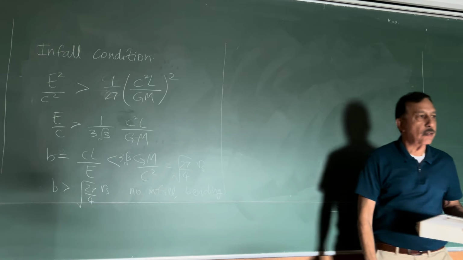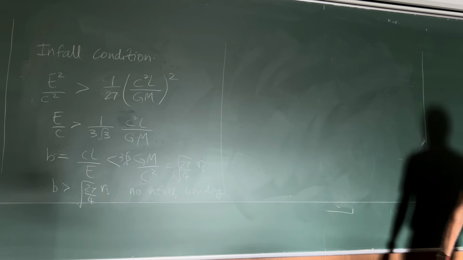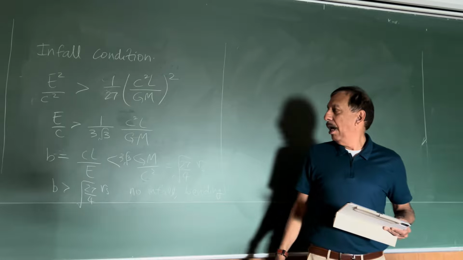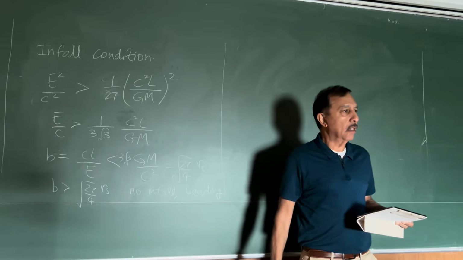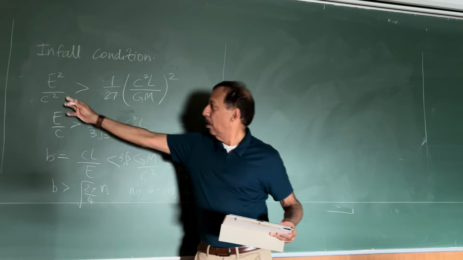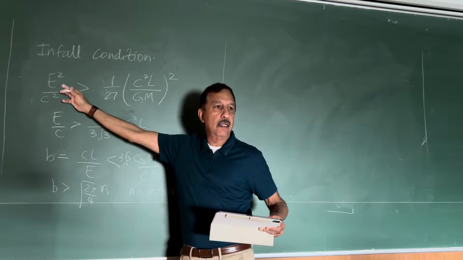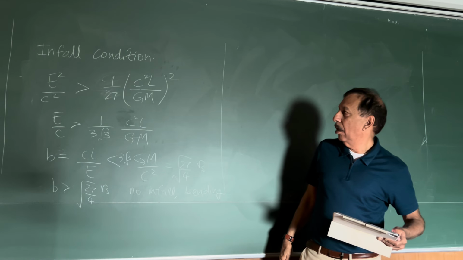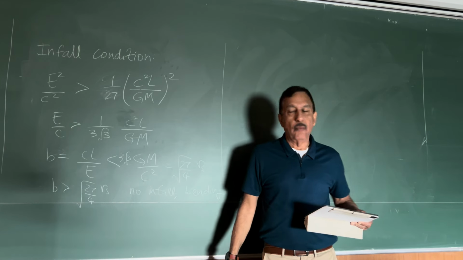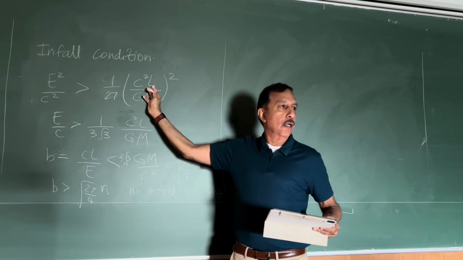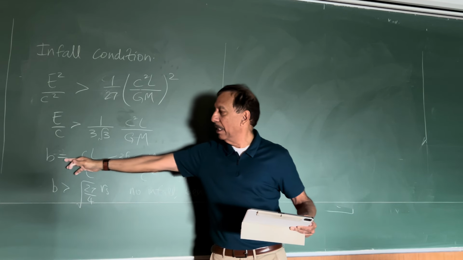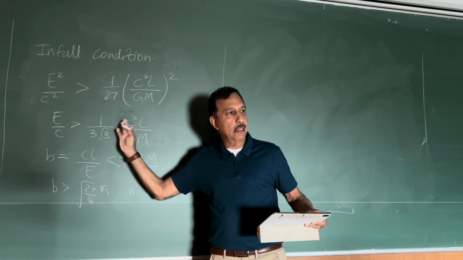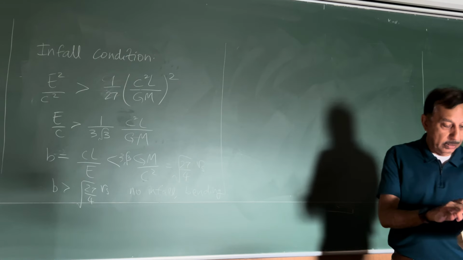I hope the equations were clear. We simply calculated the potential, we made it stationary, calculated the height of the barrier, and then argued that the energy on the right side of that conservation equation needs to be greater than that for infall, which means the energy is large compared with the angular momentum, which is the same as saying that B is very small. And if B is on the other side, that is, sufficiently large, then there's no infall and we can calculate the behavior.